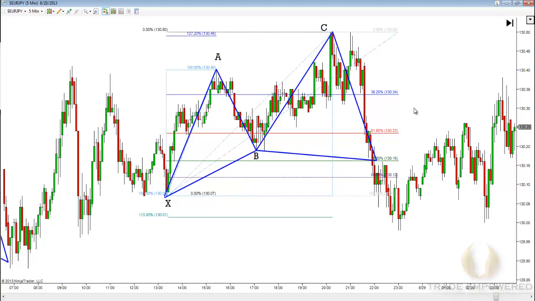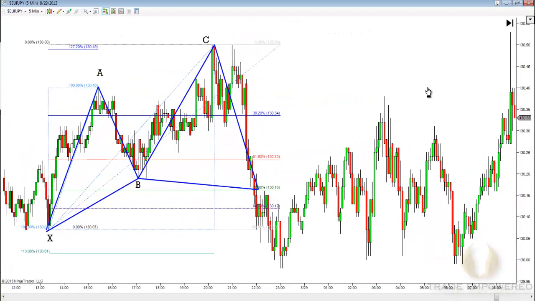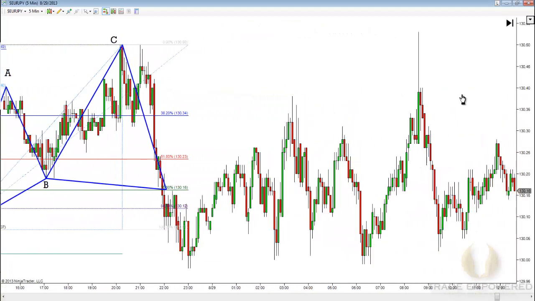And remember, guys, just because a pattern loses doesn't mean it's a bad trade. It's a good trade. These things just don't win all the time. Even if you have a pattern like the cipher that say is 75%, 80% right, well, out of 100 trades, you're still going to lose 15 to 25 times. You got to keep that in mind. Just because a pattern loses doesn't mean you did something wrong.